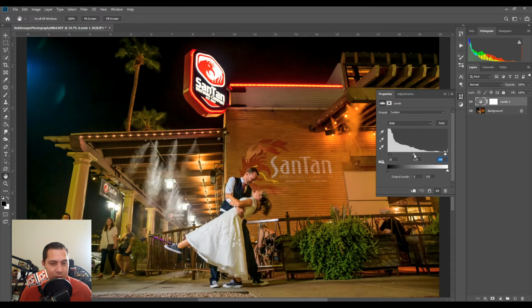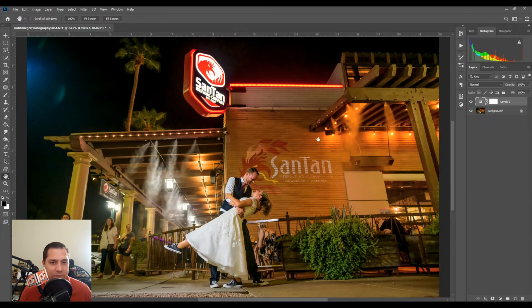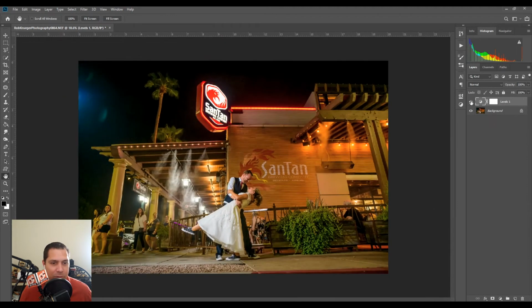I, for one, kind of like it a little bit brighter here. And now we have a big difference just in using Levels, boosting that contrast, brightening it up, just making it pop. We didn't have to go very far, right? We just did a little bit in Levels to go from that beginning image over to here. And I think it's actually quite beautiful in that way.